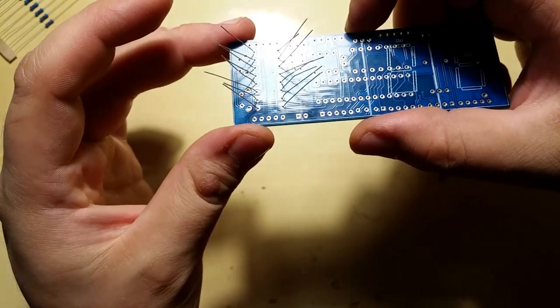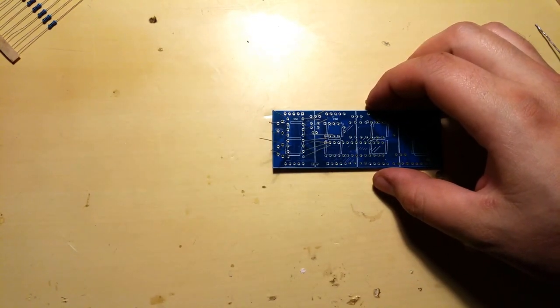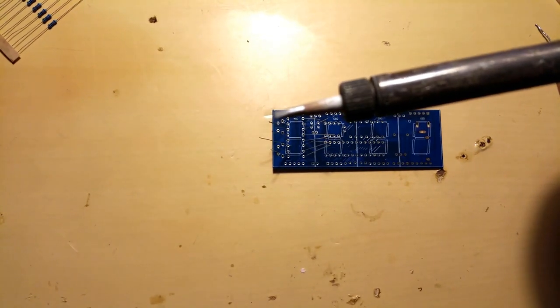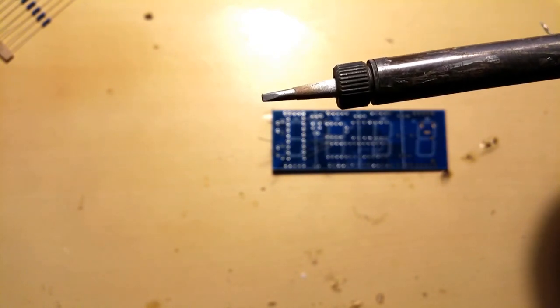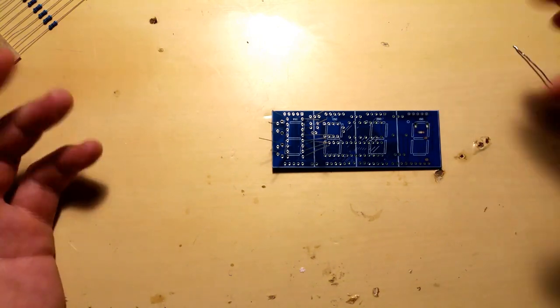Okay, now we have a lot of leads here. There's gonna be some soldering involved in this kit, but if you're here, you probably know that, if you're watching this. Now my soldering iron is heated up already. I'm using a, what's it called? Chisel tip iron. Yep, there we go, focused. I found that it works quite nice. It can touch the pad and the lead at the same time quite comfortably. I've set it at 320, maybe 315 Celsius. Found that works also quite good for me, and we can start soldering.